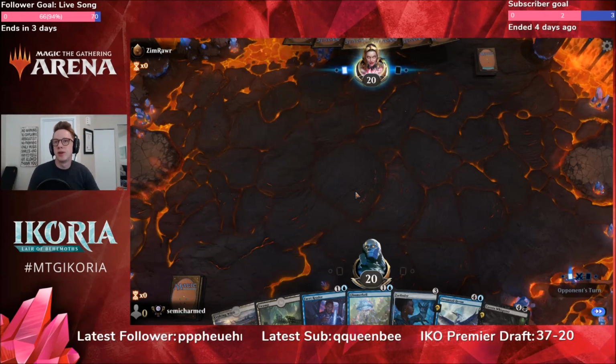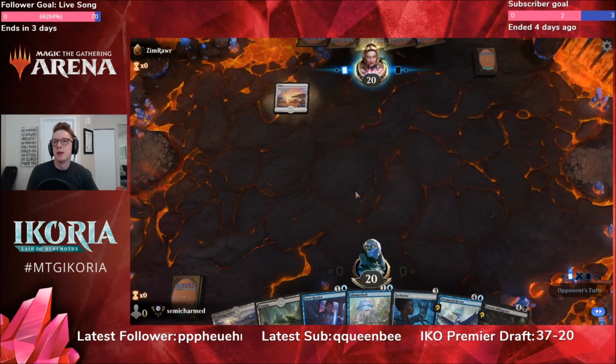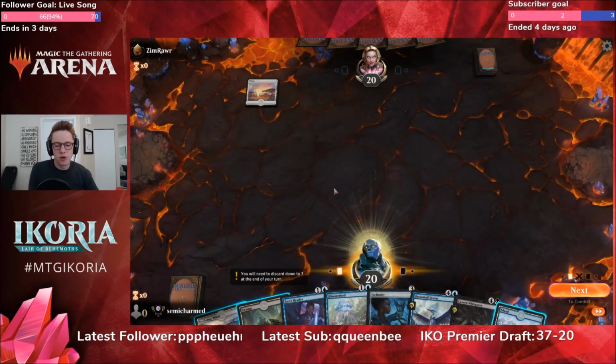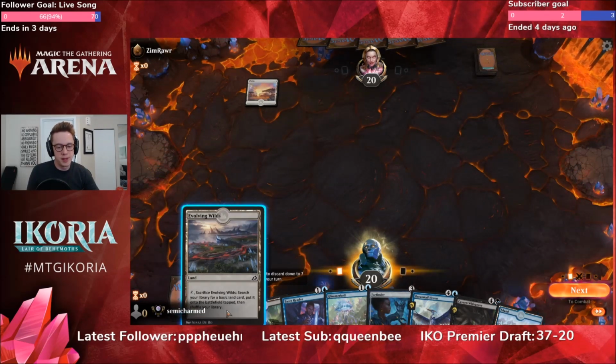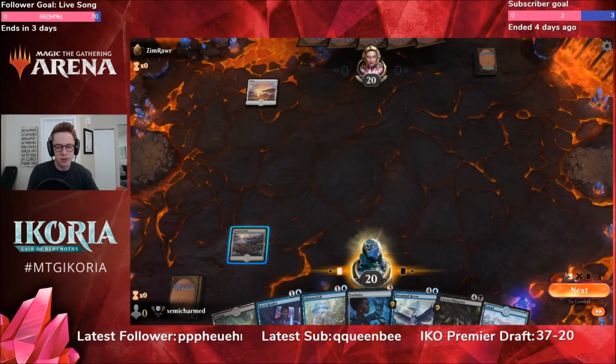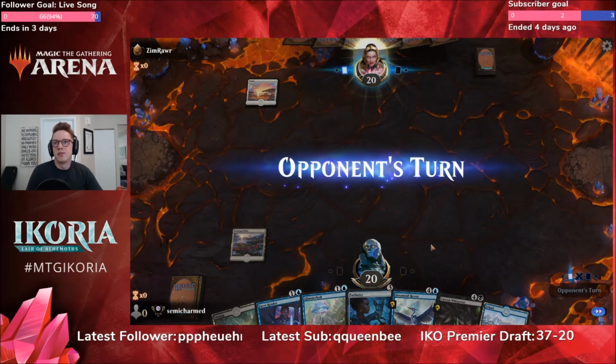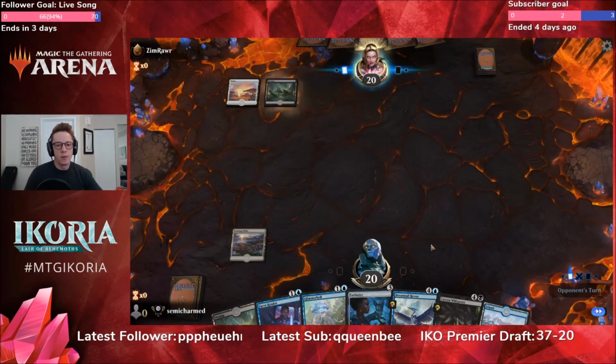You think we're splashing for filler? Maybe. I mean, it's also the thing that's sort of pulling me in that direction, though, is that the Mythos, the blue Mythos, is wanting for red as well.